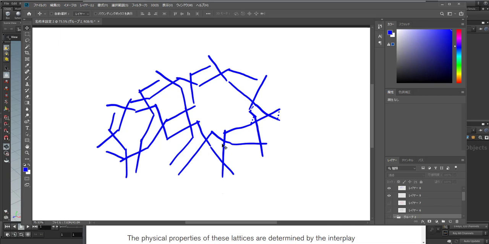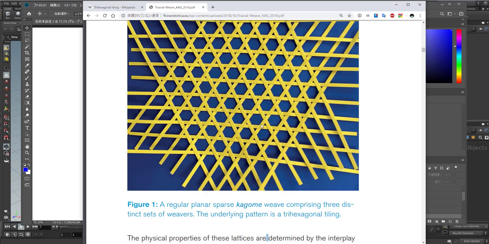So this means that with the algorithm itself, you don't really have to change anything when the number of edges of the polygon is different. You can always use the same principles to create this kind of weaving geometry, even if you don't have these polygons be hexagons.